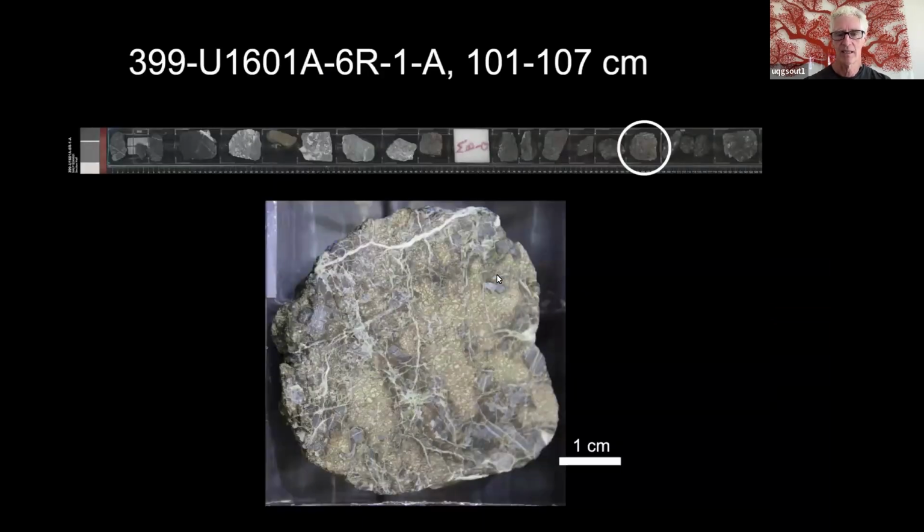And so here's a glimpse at one of the samples we have. We've got carbonate veining. A student has now extracted DNA from this material, and we're excited to go look at it with high resolution microscopes and the synchrotron later this year to get a better understanding of how carbon is sequestered within these ultramafic materials.